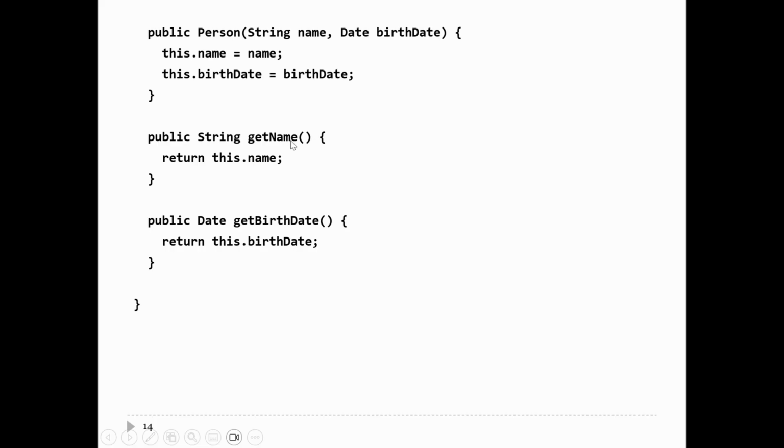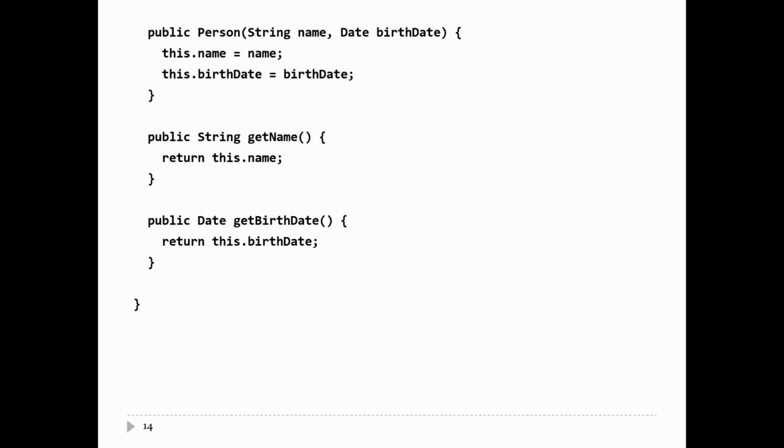If I ask you to add a method that returns the name, you would probably add a method called getName or name, and it simply returns this.name. And the exact same thing is true of the birth date. You would just return a reference to the internal birth date object. And so I think everybody here could do this. It's just a class with some fields and some accessor methods. So that example right there is an example of aggregation.